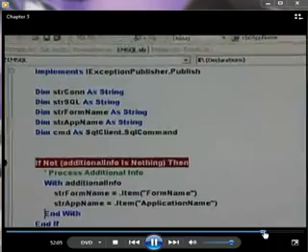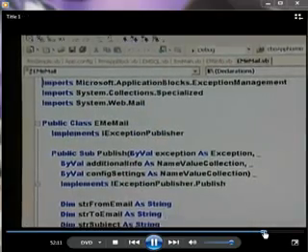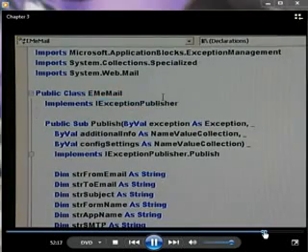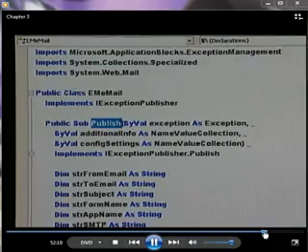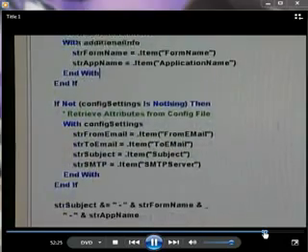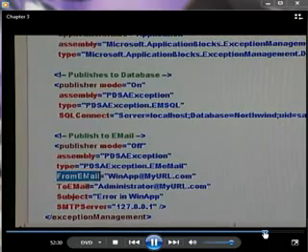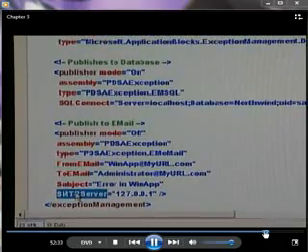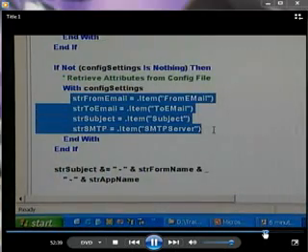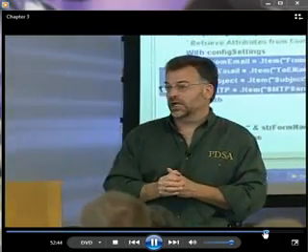All right. The other one I wrote here, which I can't really run right here because I don't have an SMTP server running right now, publishes to email. So in this case, I'm again going to implement an IExceptionPublisher and create a publish method. Now I've got some additional information as usual, but remember I added some additional settings in my config settings, in the app config. I said I wanted a from email, a to email, a subject, and the SMTP server. So in this class, I simply retrieve each of those items, so I know who to send it to, where it came from, and the subject. I could put, hey, an error occurred in this application or whatever.